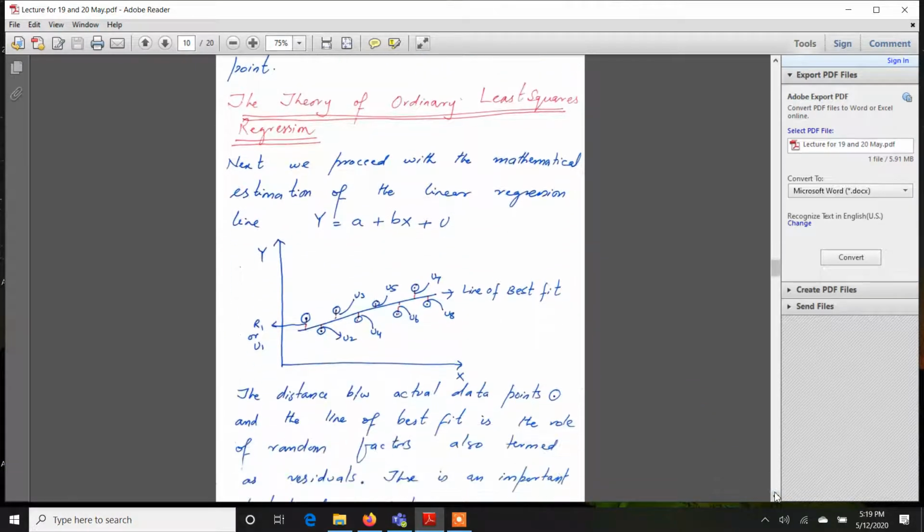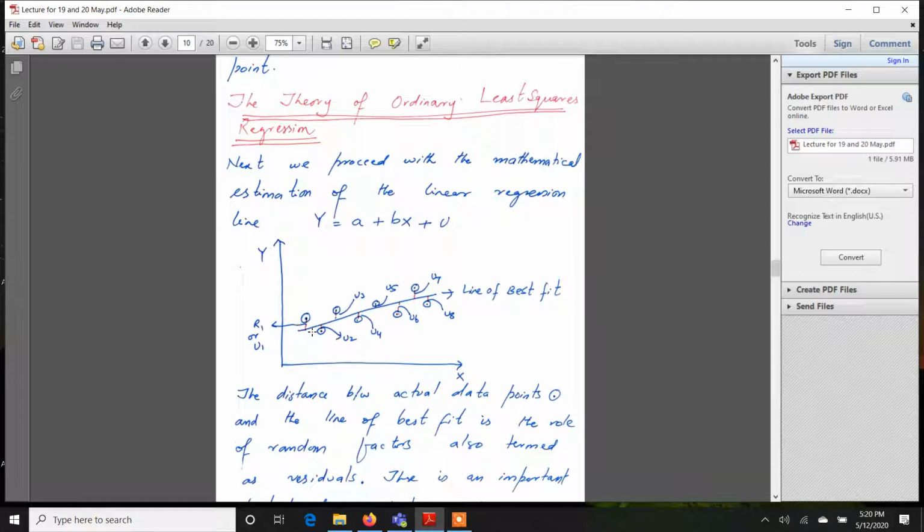Okay, then linear regression is often called ordinary least squares. And why do we call it ordinary least squares? For example, if this is the scatter plot and these encircled points are your actual data points, the straight line passing through is the line of best fit. How this line of best fit is determined is through some formulas that I will be sharing soon. If you use those formulas, you will be ensuring that you are drawing the line of best fit.